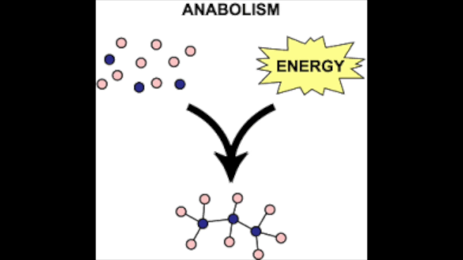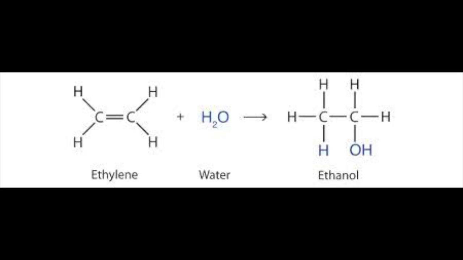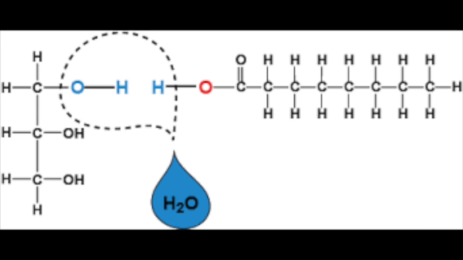The definition of anabolism is the synthesis of complex molecules in living organisms from simpler ones together with the storage of energy. Anabolism is another form of metabolism, but is the metabolic process that builds the dimers, polymers, etc. Anabolism is the reason why monomers can form together to become dimers and why dimers can form together to become polymers. An example of this is dehydration synthesis, which is the opposite of hydrolysis.